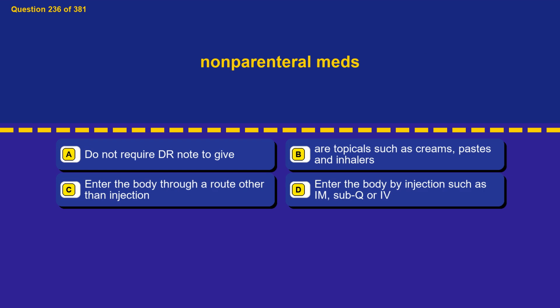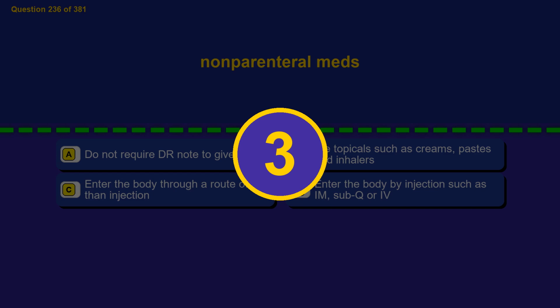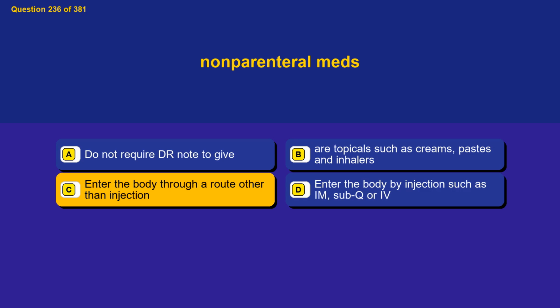Question 236. Non-parenteral meds: option A, do not require a doctor's note to give. Option B, are topicals such as creams, pastes, and inhalers. Option C, enter the body through a route other than injection. Option D, enter the body by injection such as IM, sub-Q or IV. The correct answer is option C, enter the body through a route other than injection.